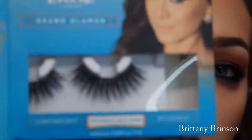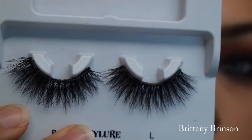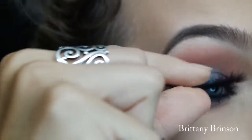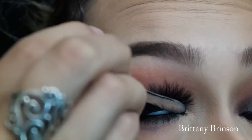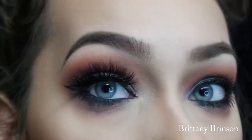And my falsies I'm using today are Allure Vegas Nail Lashes in Grand Glamour, I believe. So I'm just popping these on right quick, and I like to start by holding and placing in the middle and then going to the outside and then the inside. And I like to press down on the top and then push up on the bottom like I'm doing right now, just back and forth, making sure, as it continues to dry, that I'm pushing back and forth so it's getting good adhesion.